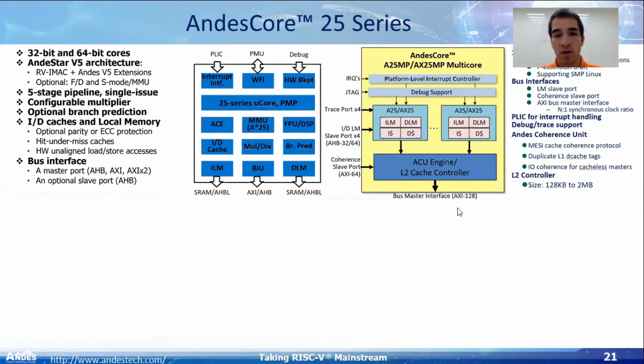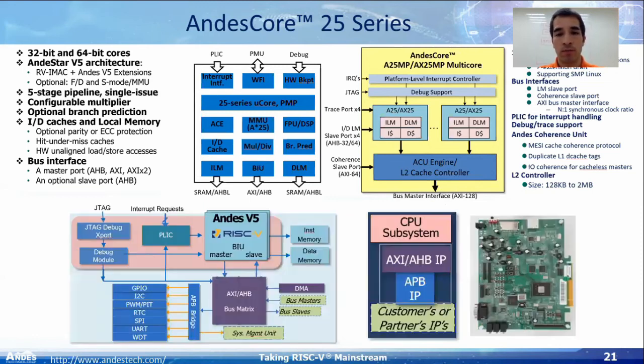The bus interface here you can see is 128-bit. That reflects that you will have a higher data throughput, and then you need to have a more powerful connection to your bus. And this is also providing some platform, like you can see here. So normally we are a CPU vendor, but some customers who know what they want to do ask us to also provide a platform. So we have some simple bus matrices. We have GPIOs, quad SPI, I2C, UARTs, and so on, and also some DMA we are providing to our customers.